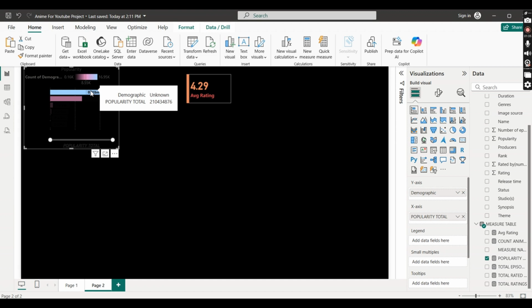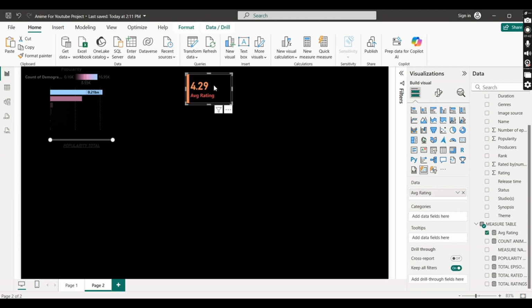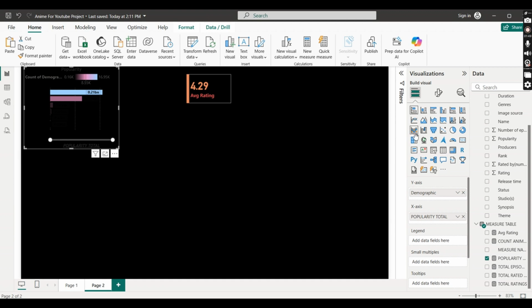One thing you can do is that once you've created a visualization, it doesn't work with the cards and the slicers. It works with visualizations like the bar chart, the donut chart, the pie chart. Once you are done and you point your cursor on an item, you want to get information on that particular item, like what we have.